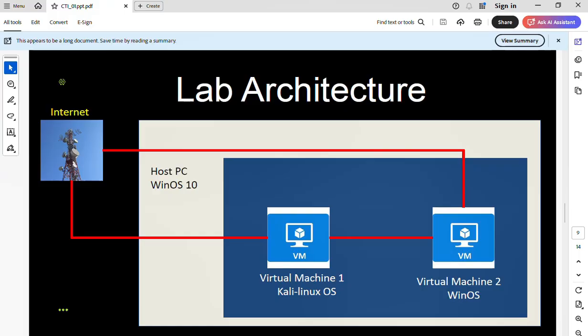So the architecture is this. One, first of all, you should have access to the internet, which, for you to be able to join the call, means you have. And then you should have access to a personal computer. In this part of the world, we are used to the Windows operating system. I think I'm using Windows 10. You might be using Windows 8, 7, 10, 11, or thereabouts, so that doesn't really matter.